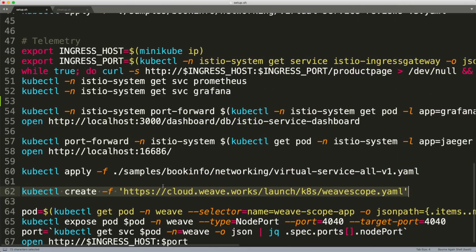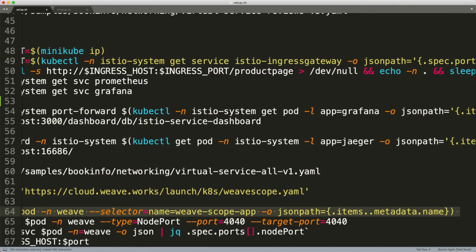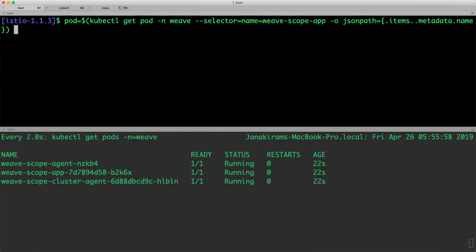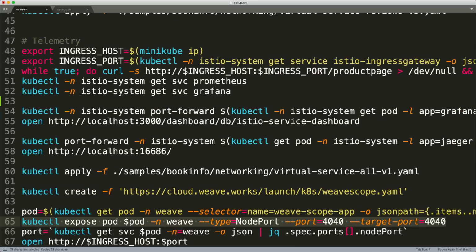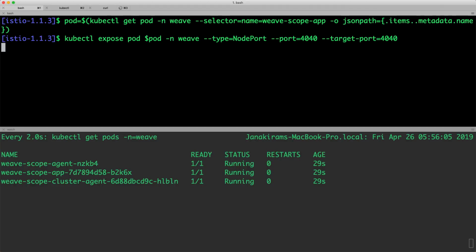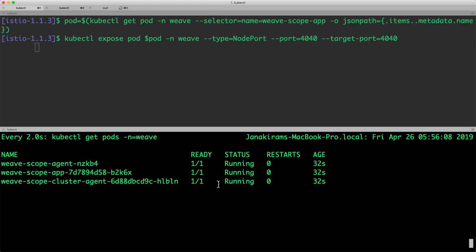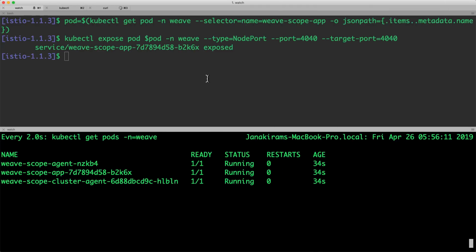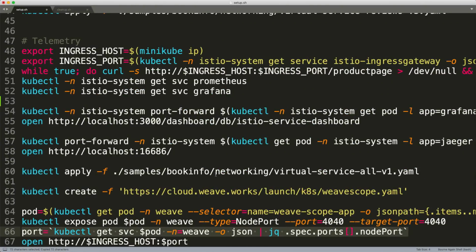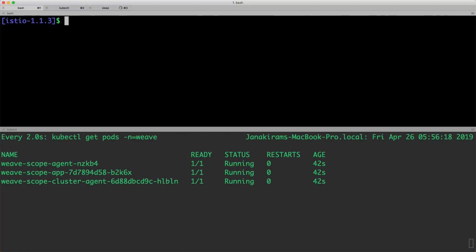So now I'm going to grab the pod responsible for the WeaveScope app, and then we'll expose that on port 4040 as the node port, and then we will get the actual node port and open the WeaveScope app from the ingress and the node port. Perfect. So now this shows up, and WeaveScope is a fairly interesting, powerful application.